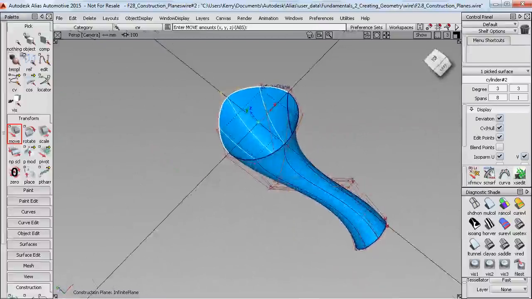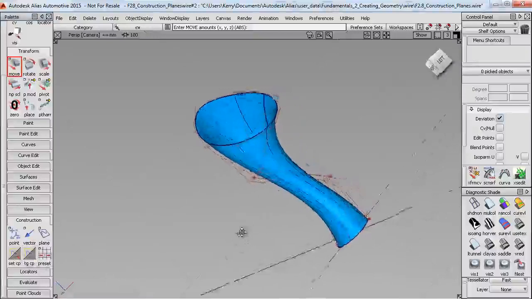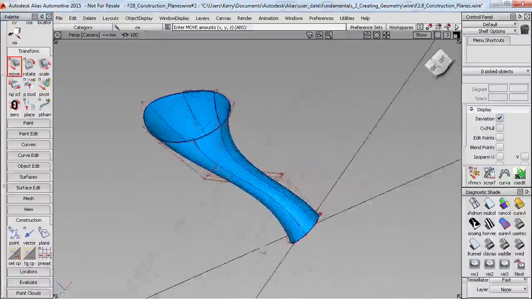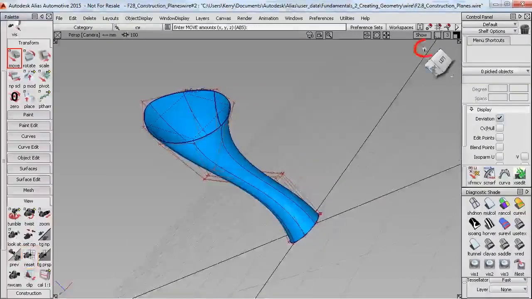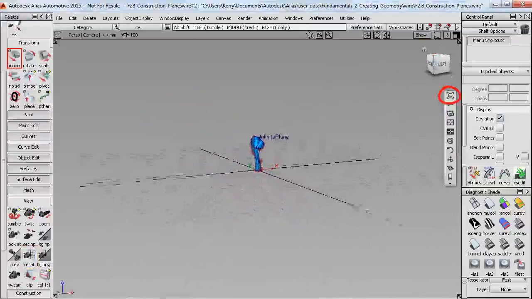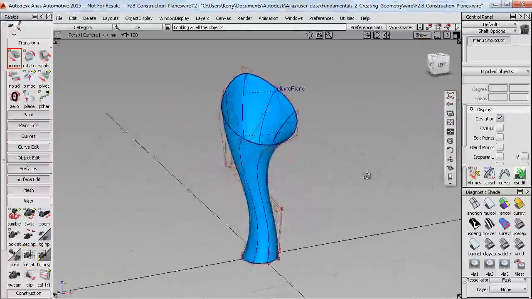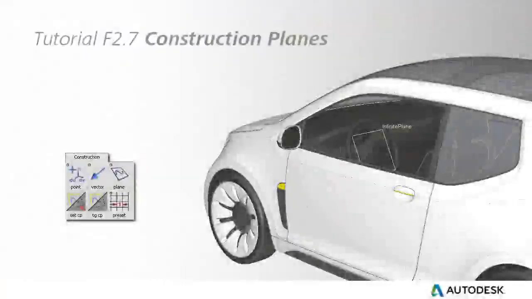Now, if I toggle back to the world grid again, you can see that my view is still twisted. So I've got a couple of options. I can either use the reset button in the view palette and then click in the window, or I can just click on the home button up here and then use Look At to frame the geometry again. So we don't use construction planes a lot, but they do help to add some discipline into our surfaces when we're working at different angles.